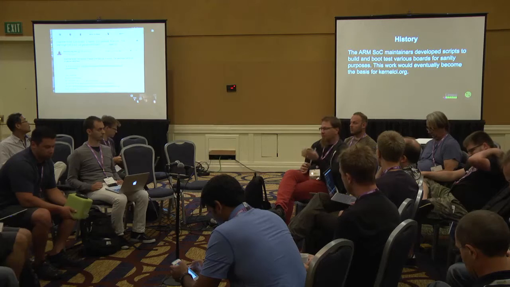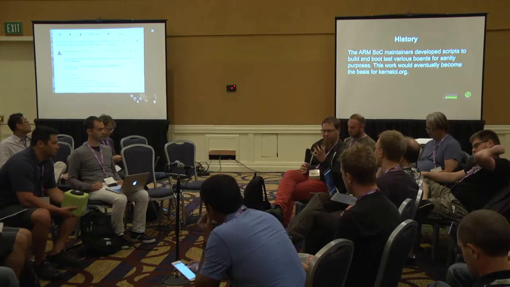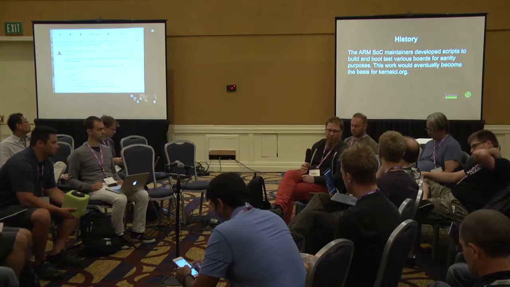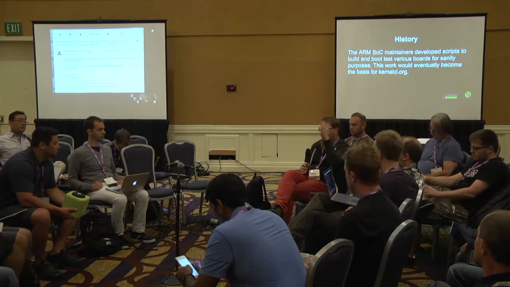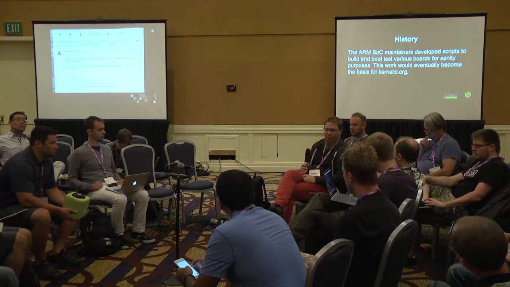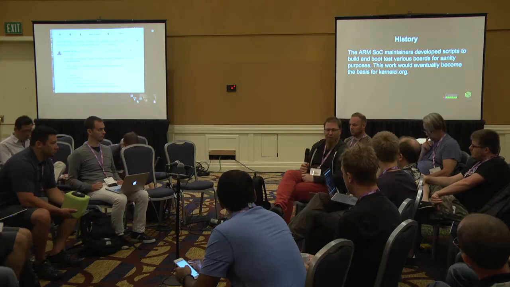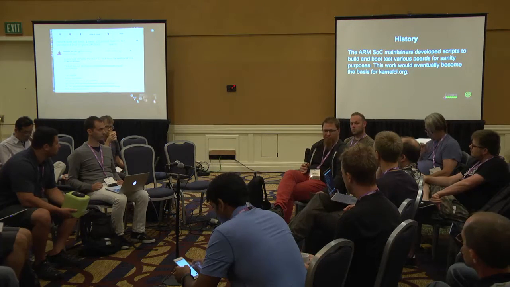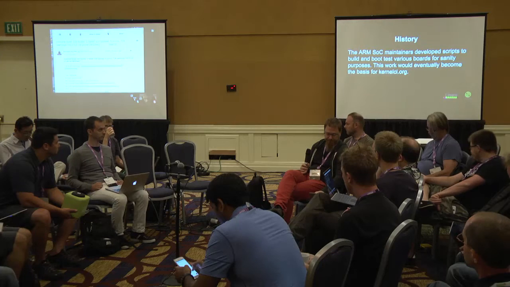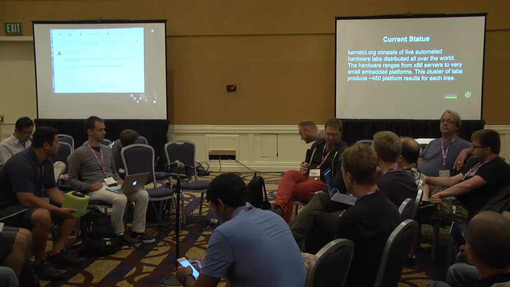Then Tyler and Milo got involved, and we started making this more scalable and more useful. Milo especially worked on making the visualization and reporting of all this data actually usable. Olaf and I were just generating emails, and now we have the kernel CI front end, which we'll show shortly, to look at all this data in a more usable and searchable way. That's the background of where this came from.